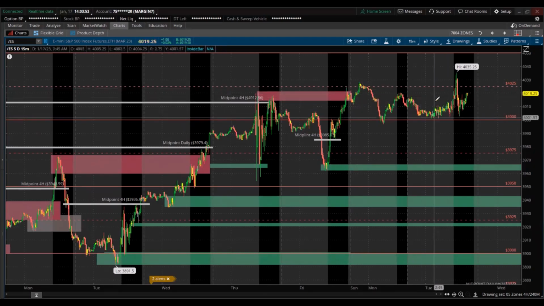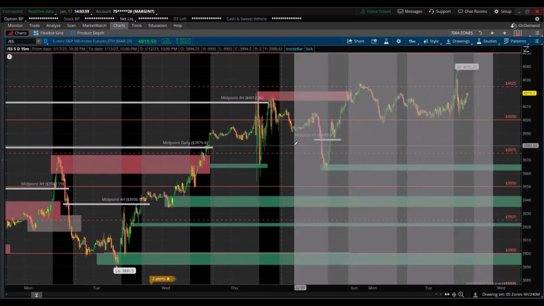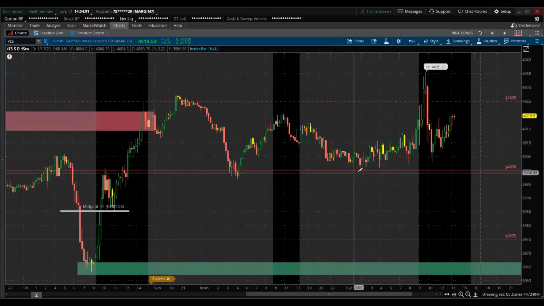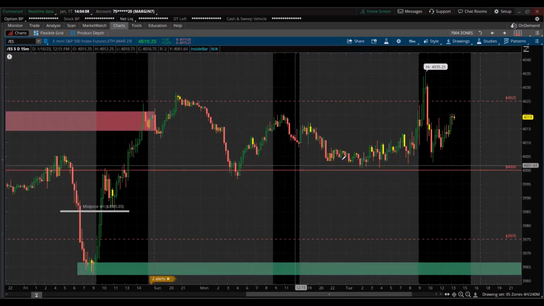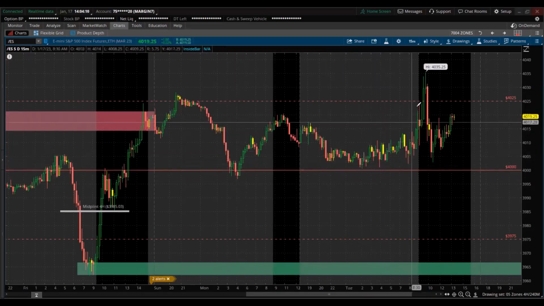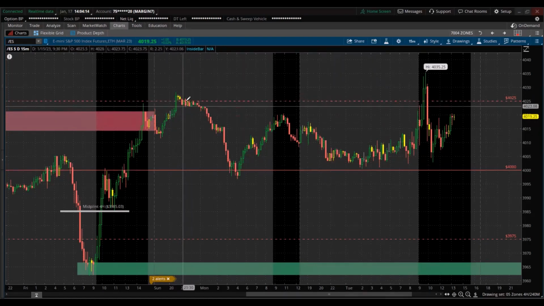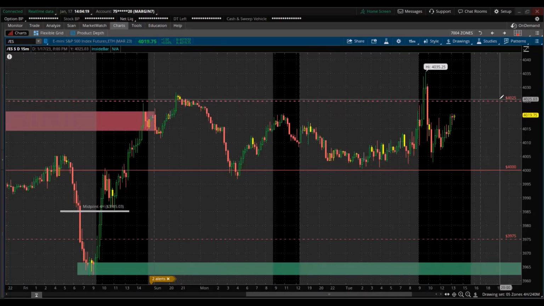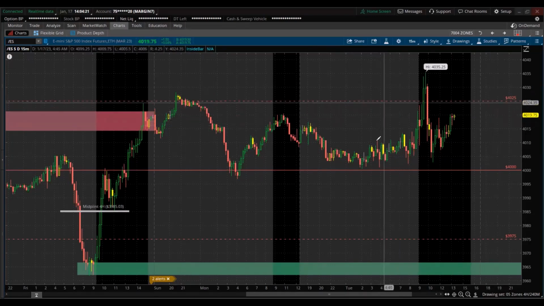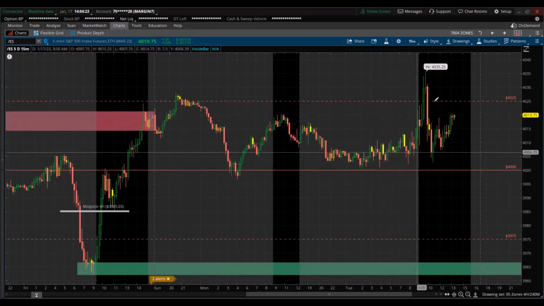And then here was the overnight session coming into the New York session. I see that again, zoom in, we were rejecting that 4,000 multiple times. We didn't take out that swing low of the prior trading day session, leaning toward more bullish momentum to retest that Friday pre-market high, which was also that big round number, 40.25, giving a more bullish bias. And you notice we had higher highs, higher lows here.